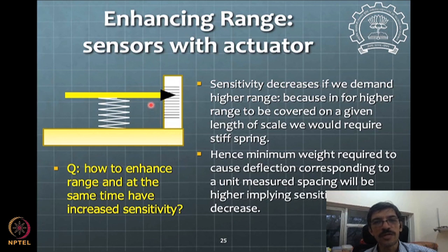So you appreciate this point that the sensitivity would decrease if we have a demand for higher range, or resolution will be low for higher range, okay, and vice versa. So if you want to increase the range, then I propose that we put an actuator in this sensor. Okay, suppose we put an actuator in this sensor. So I form a small feedback system around this sensor, such that the actuator is now giving an additional force. Okay, so I measure this on the scale, take its feedback to my actuator, and then actuate the actuator such that this reading always points to zero.